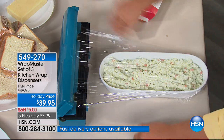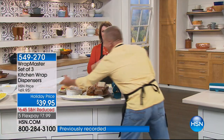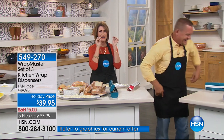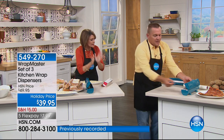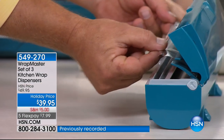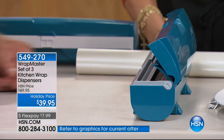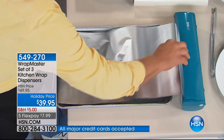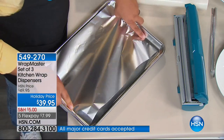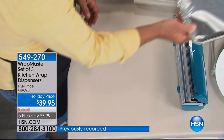Let me show you the foil. With the tinfoil, I can pull out just a little sliver if that's all I need. If I need to cover a cookie sheet, I can cover it perfectly without any waste because now I'm in total control. You can double wrap, double coat — whatever you like — but you're not wasting anymore. I keep the one with tinfoil right out by the grill because when we're grilling, we're constantly wrapping potatoes, wrapping ears of corn, anything you want to wrap.